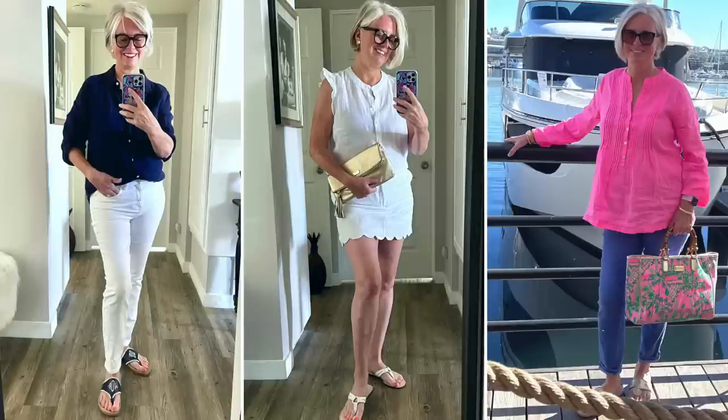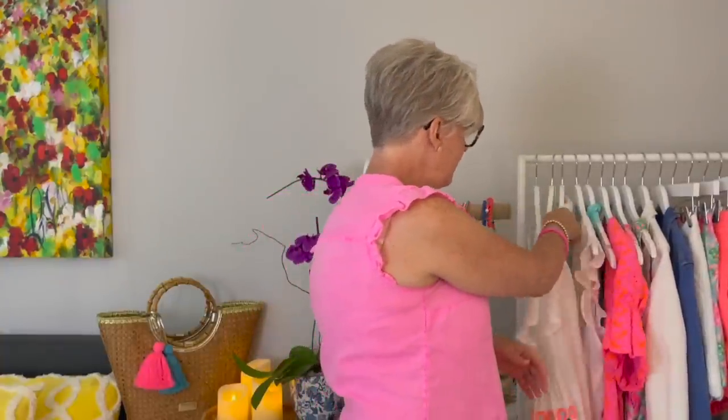Number five on my list is linen shirts — cotton works too, but linen is my go-to in summer. I love how light and breathable it is, and they really don't go out of style. I have a collection of linen button-down shirts I love to wear this time of year. I roll up the sleeves and still feel light and comfortable. They look cute with skirts, jeans, and shorts, and you can even wear them over bathing suits tied in a knot as a quick cover-up.